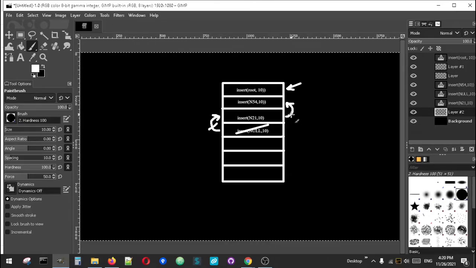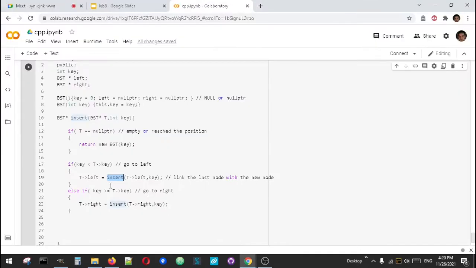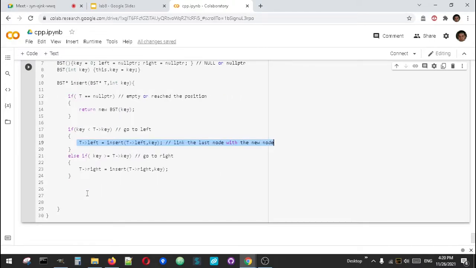Now my question is, you are in this iteration, insert n54 from this tree, and you stopped at this line, and now you want to continue. What will you continue? What is left in this function? Is there anything that will be executed? Are we checking the conditions again?